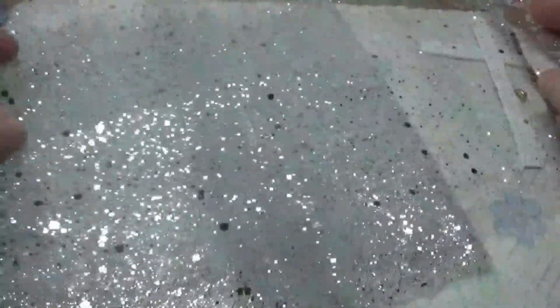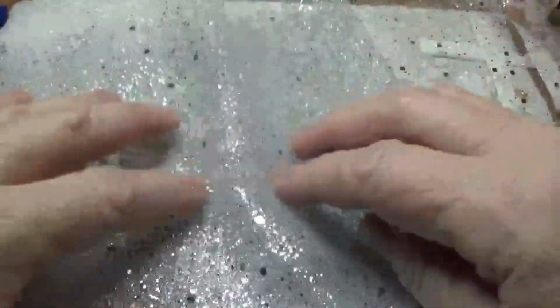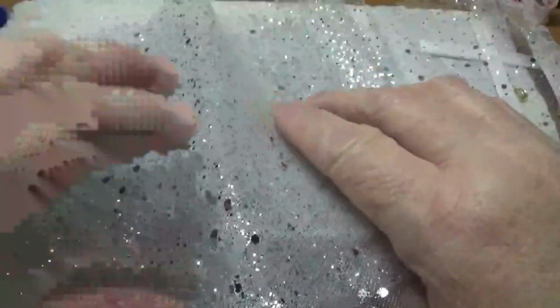And there's two different types of glitter on here. I mean, it's all silver, but as you can see, some are chunky and some are fine. So just find some tulle with a lot of glitter on it that you think would look really pretty to wrap around a cross, okay? And right now is the perfect time to be looking for this. In fact, I'm going to go back to Walmart and see what else they have in their tulle section that is sparkly that I can pick up and use throughout the year.